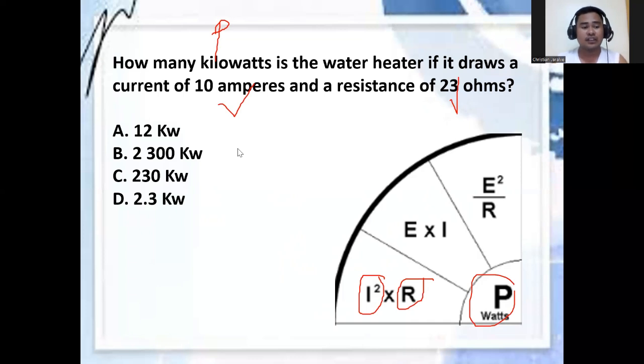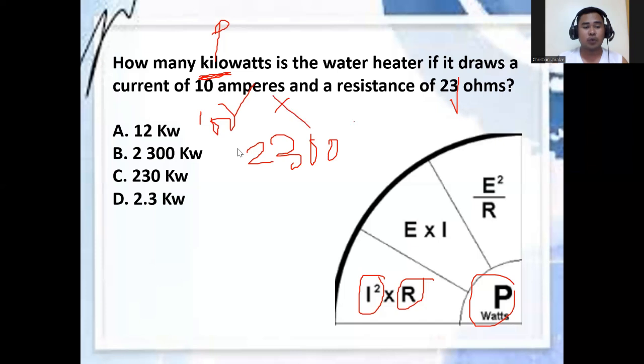The answer here, remember the question is in kilowatt. Therefore, it becomes 2,300, because this becomes 100 multiplied by 23. That becomes 2,300. Therefore, if you take a look at this, you're using kilowatts, not watts. So it becomes letter B, letter D. Letter B, letter D.